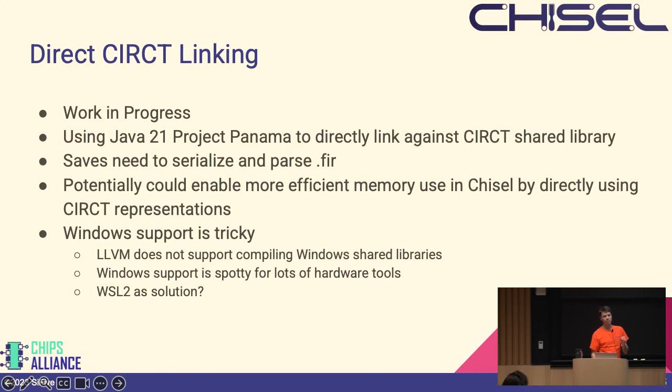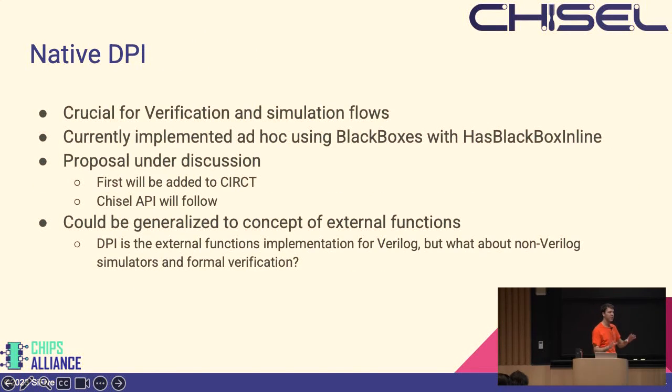One thing I didn't really mention is that hopefully the theme of a lot of these new features is verification. That's the biggest problem that I think most people have, and so we're trying really hard to add features that make that easier to do. And DPI is a big one.